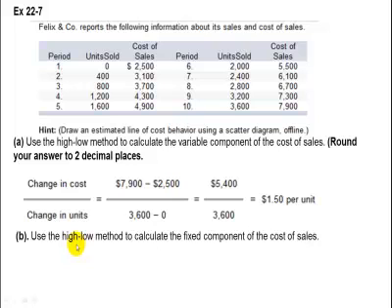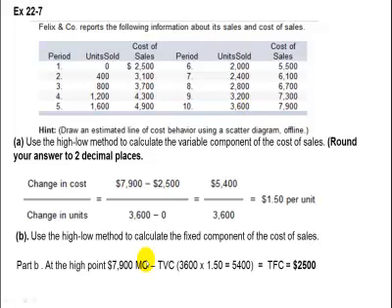Now we're ready to go on to the second piece of the high-low method, which is to figure out the fixed component. So we've got the variable component, $1.50 per unit, and now we're going to figure out the fixed component of these mixed costs. Again, a mixed cost is a cost that has both a variable portion and a fixed portion. So down here, let's do the following. We're always, with this method, going to start at the high point. So the high point was $7,900 and 3,600 units. And that mixed cost, which was $7,900, has a variable portion and a fixed portion.